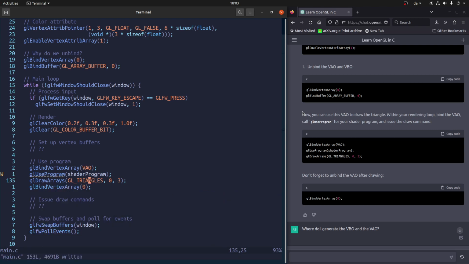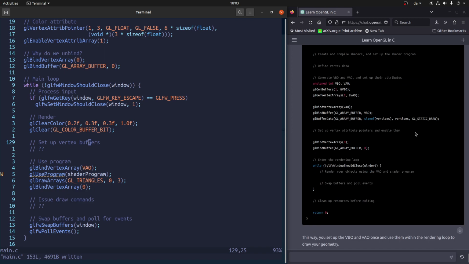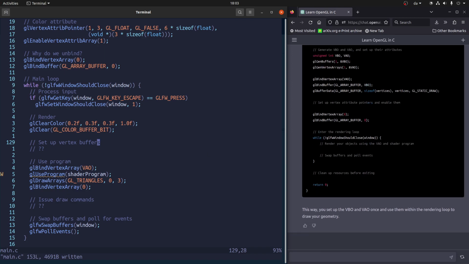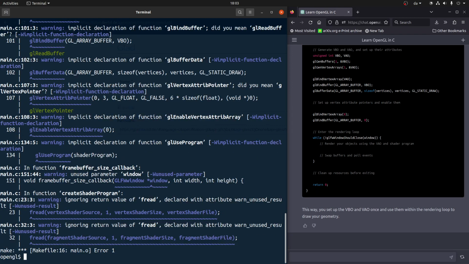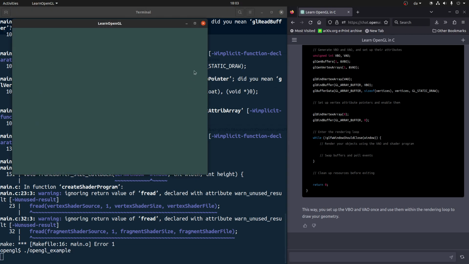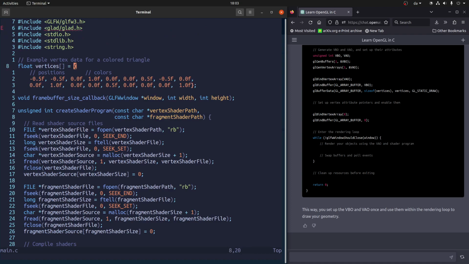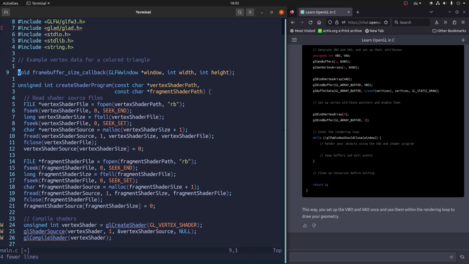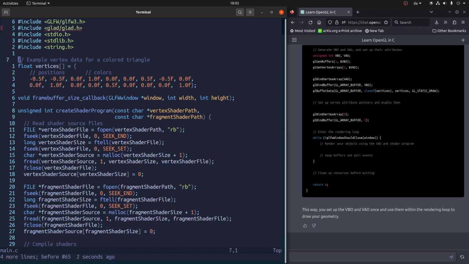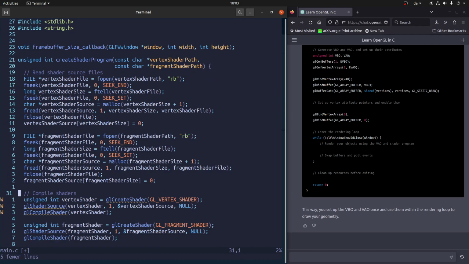So let's see if all this stuff actually works. We make it, bunch of warnings, and then we can try to run it. Did not work. Great. Could it be this somehow? Gonna try to move it inside the main function.